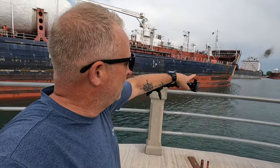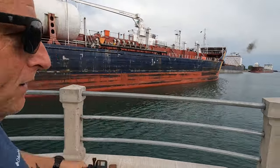Right, it's taken about 4, 4 and a half hours to get from lock 7 through lock 8 and down to here. And now we've just fired up is Discovery. So that must be leaving shortly. And we've also got the Embarker to get out of here shortly as well.